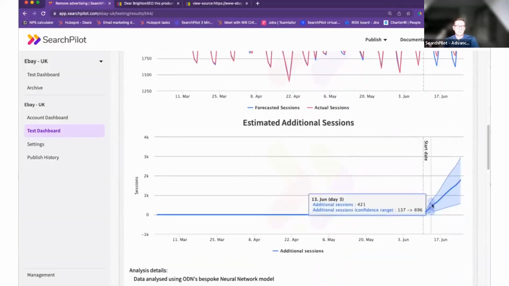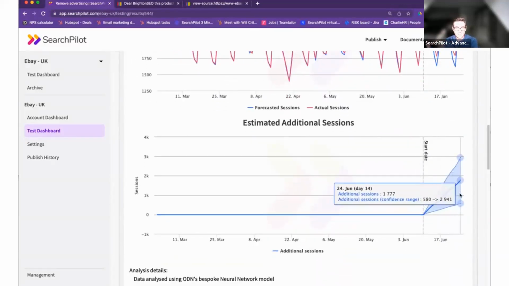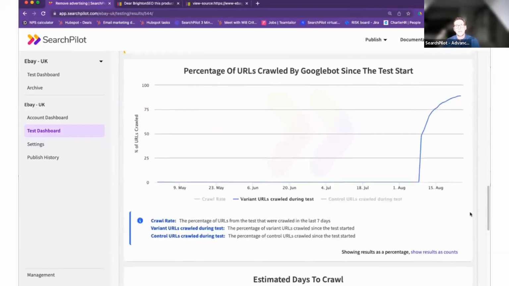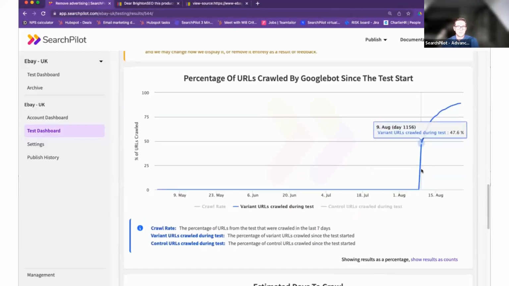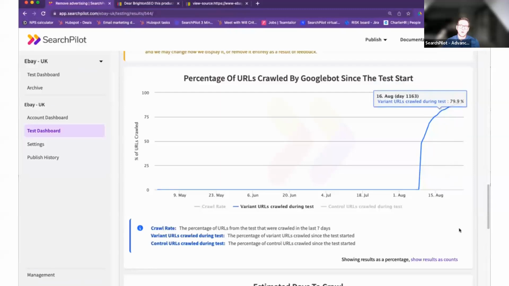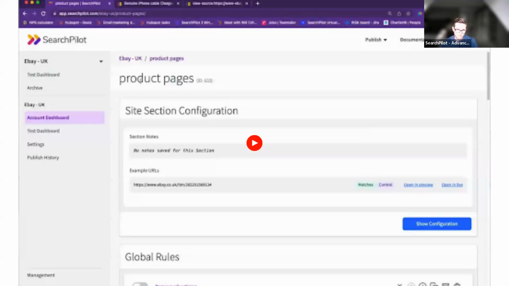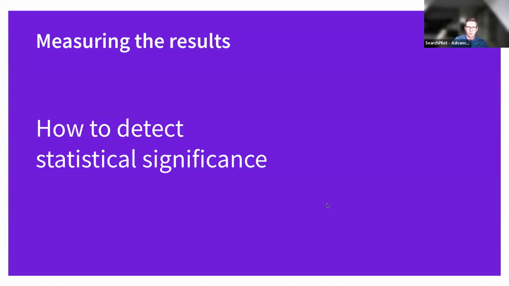The graph below shows the confidence interval. So this is going to tell you whether it's statistically significant or whether it's just lucky. And then lastly, we also look at what percentage of the pages within the test Googlebot has actually crawled. And so this is useful to get an idea of how long we should run this test so that Google has crawled 70%, 80% or more of the pages within the section. And so, yeah, that can be a really handy tool to use as well. Hopefully that makes sense and it shows the interface and how it works. As I said, happy to answer any questions that you have.